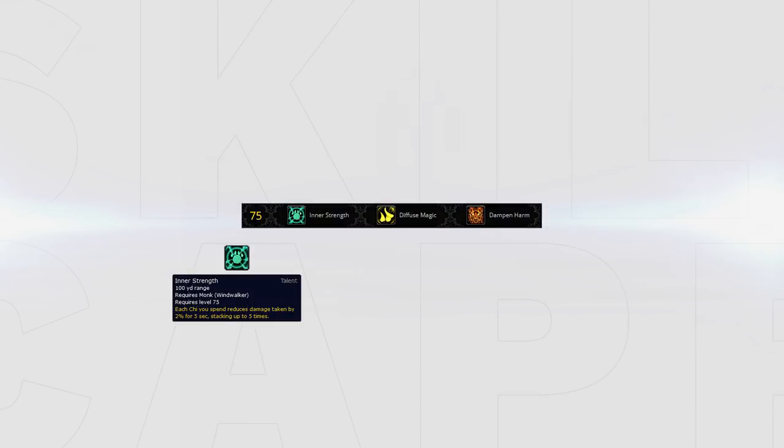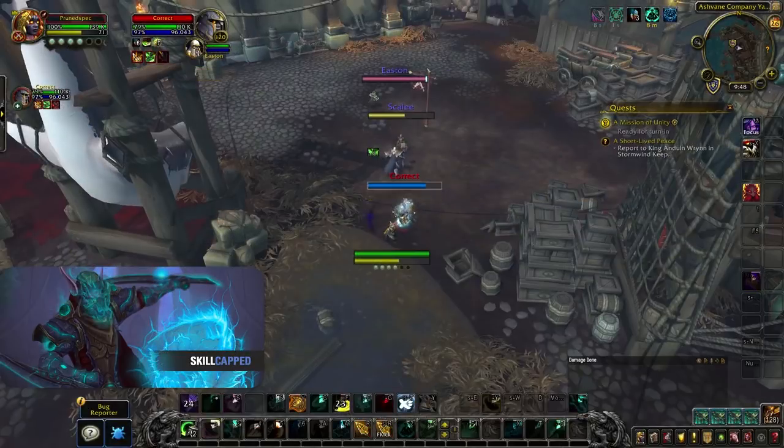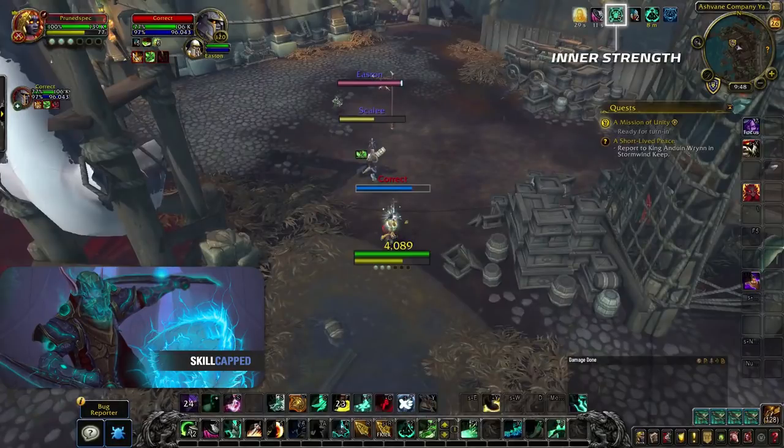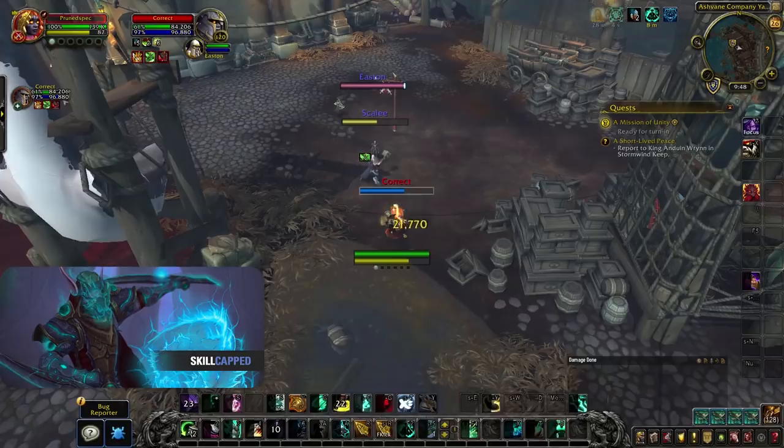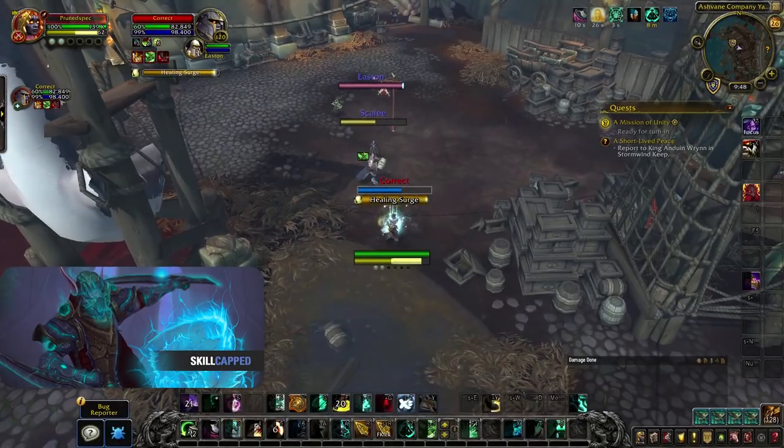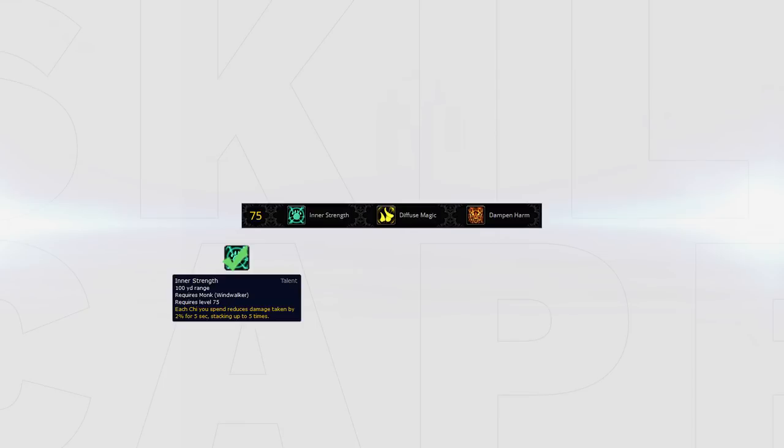For row 75, Inner Strength will usually be the main talent. Windwalkers are generally squishy in a stun log or when enemies have high uptime. Having an extra 10% damage reduction the majority of the game is an excellent way to decrease constant pressure as well as having reduced damage taken during stun logs. This means this talent could be the key to your survival in many situations.